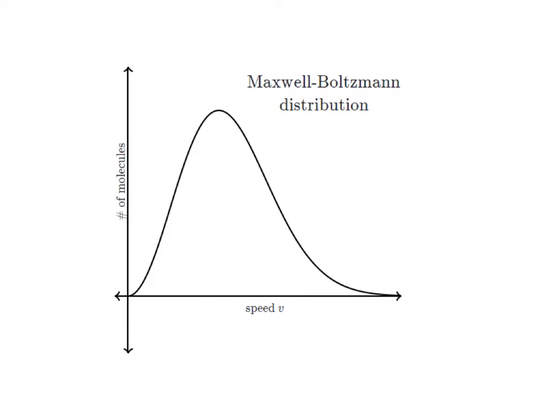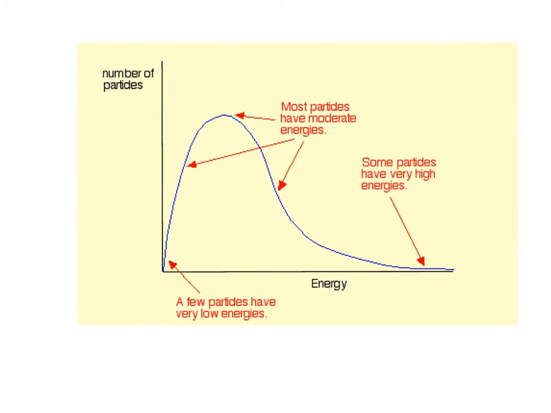One can see that the y-axis shows the number of molecules that have a particular energy, and the x-axis shows the speed at which those molecules are moving. The y-axis of the curve can be thought of as giving the number of molecules per unit speed. There is a long tail to the right end of the graph where we have very few molecules that have a very high energy. In the middle, there's a larger amount of molecules that have moderate amounts of energy.